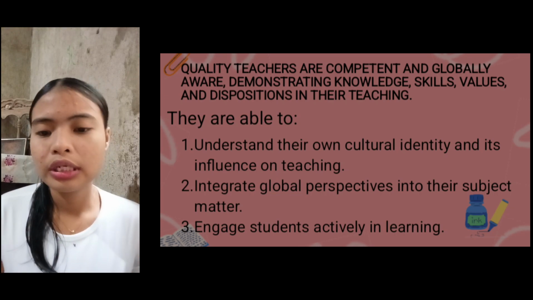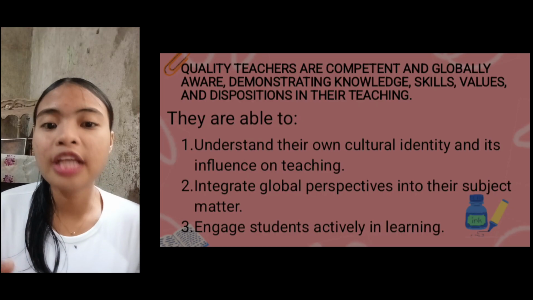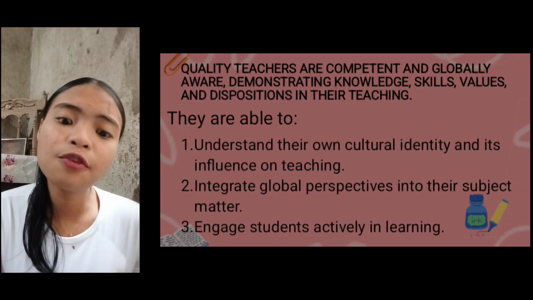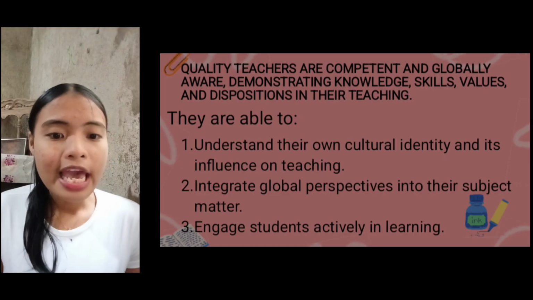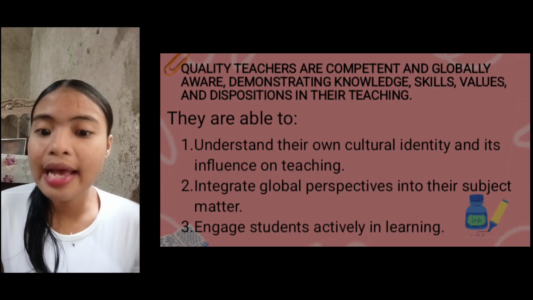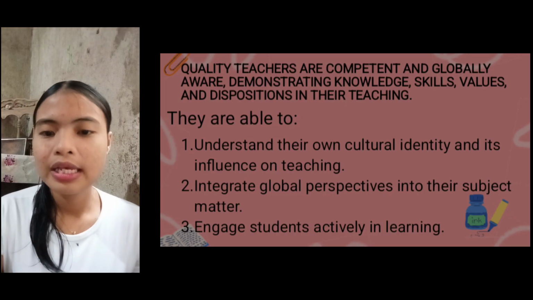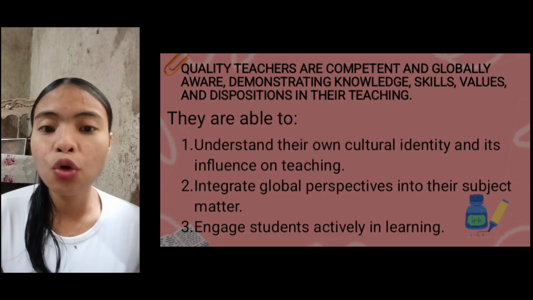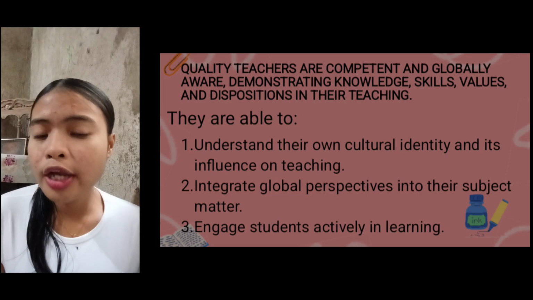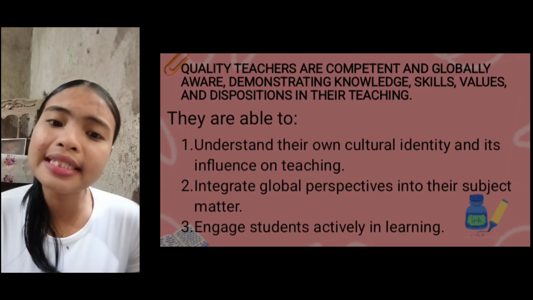For example, teachers from a collectivist culture may value teamwork and cooperation and should recognize how that influences their classroom management and expectations. So understanding this helps avoid bias and also promotes fairness in the class. Next, we have integrate global perspectives into their subject matter. A globally aware teacher includes international issues, ideas, and viewpoints in lessons.